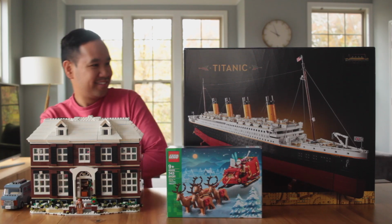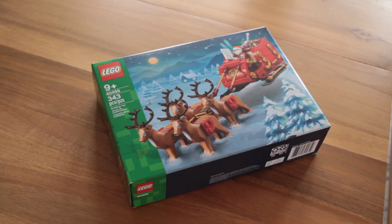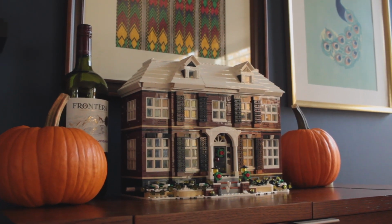So the next topic is a big one. I wanted to see you guys' thoughts on these recent October, November, December 21 releases. I'd say LEGO's been coming at us in 2021 with some pretty big hitter releases. I definitely had my heart set on a couple, and I have bit the bullet and picked a couple up. Santa's Sleigh being one of them. I know that's not one of the bigger ones, but I did get my hands on that. I got my hands on the Home Alone set, which I did a couple live builds on, and I'm looking forward to do a review on them.